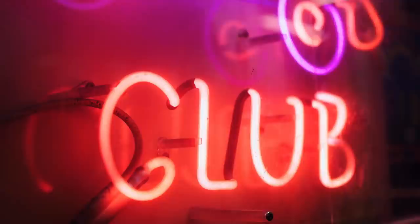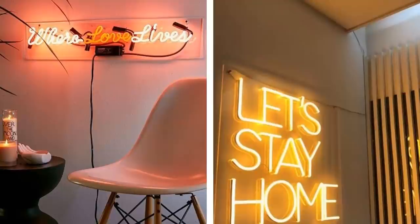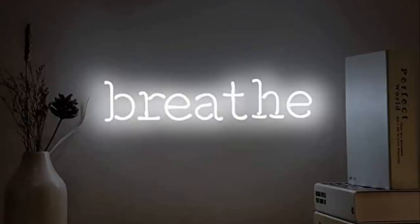Number 19: Neon sign decor has become increasingly popular in the past few years, and for good reason. They're a great way to brighten up your place, and they can be anything you want them to be. You have the option of getting something pre-made from the store that works for your aesthetic, like a cloud or a word, or you can get one custom-made. Have it spell out something you love, or even your name — it will make your space truly feel like it's your own.